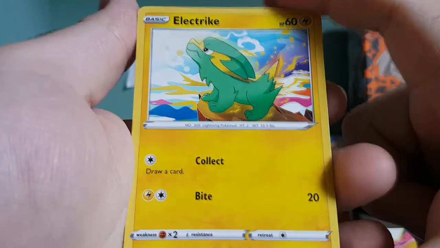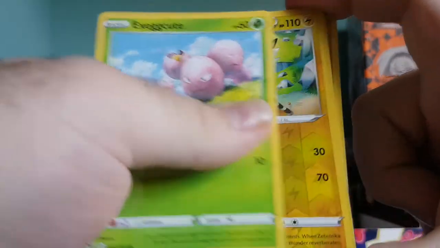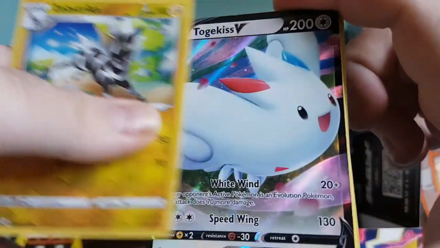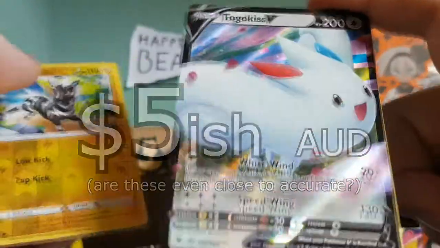Oh, I don't think we've seen that one yet. That's really nice looking artwork. Execute. Whoops. Bea this pack. Bea this pack. Togekiss V. That's nice. I like that. No Bea, but it's a Togekiss V.